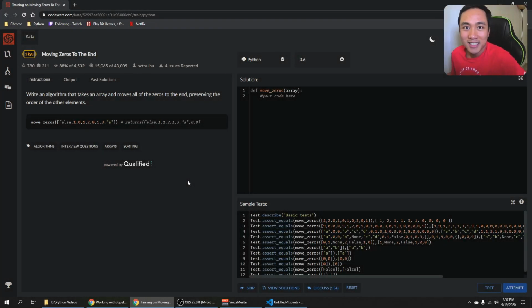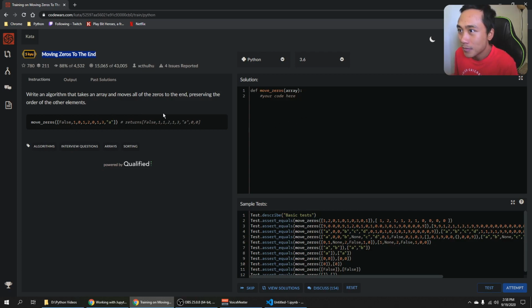Yo, what's up, guys? Today I want to work on this challenge on Codewars, moving zeros to the end. The instruction is to write an algorithm that takes an array and moves all of the zeros to the end, preserving the order of the other elements.